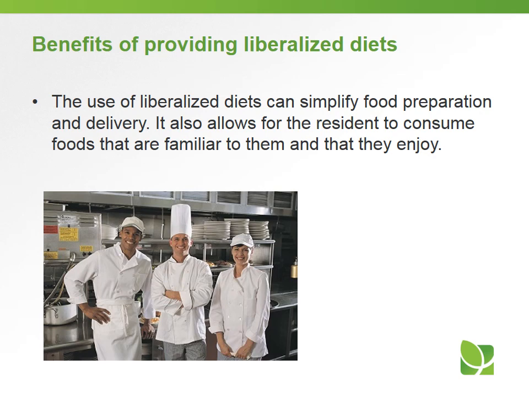Providing liberalized diets can also help in the kitchen area because it can really simplify food preparation, not having to have all sorts of different pans of different types of foods. This is low sodium, this is low fat. It can really help simplify that food preparation area. And it also allows the resident to consume foods that they're familiar with and foods that they enjoy, maybe that remind them of their past, of their growing up.